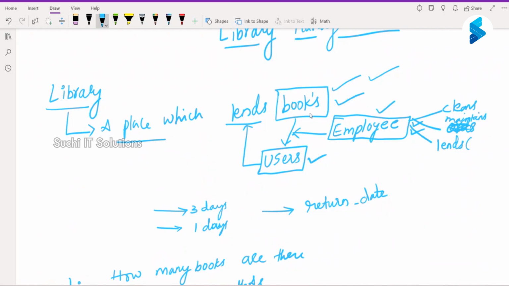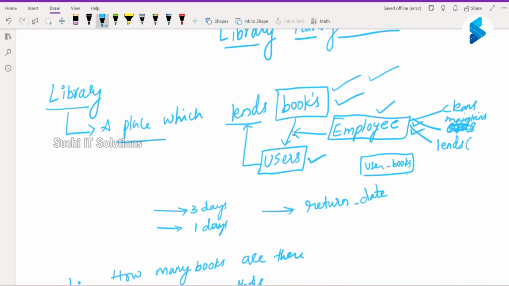And I need another table, just like movie users, movie actors, we had something like that. Now I want to know which user has taken which book, which means I need one more table, maybe user books, with user ID and book ID. So I need a books table, an employee table, a user table, and a user books table. And now you have to come up with what the fields are. Now you know what things are required. For each table, you have to come up with a design.